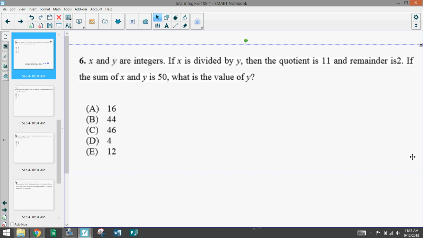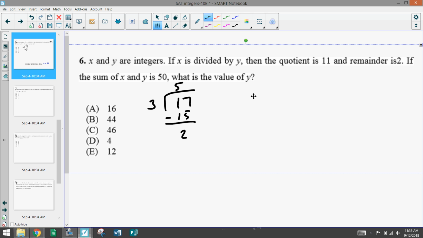Now, I have a different question for you, not related to this one. For example, 17 divided by 3. So that makes how many times? 3 times what makes 17? 3 times 5 is 15, not enough, right? So 3 times 6 is 18, that exceeds. So I'm going to write here 5. 3 times 5 is 15, remainder is 2.